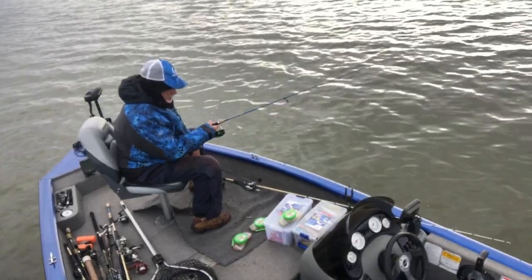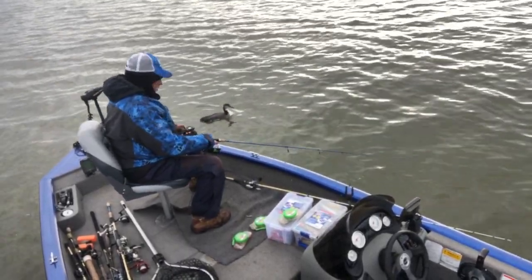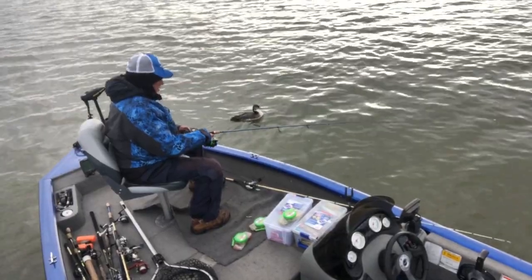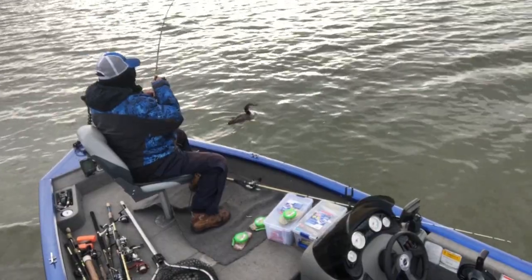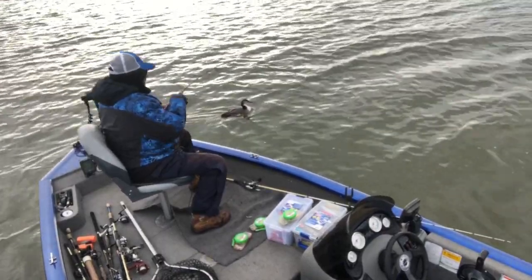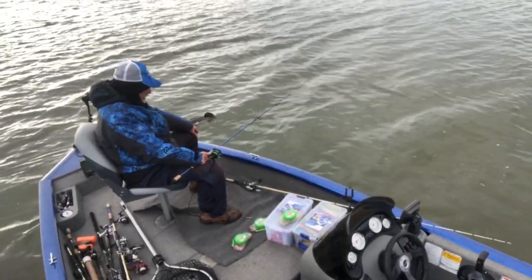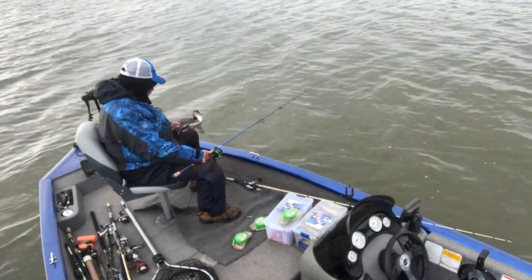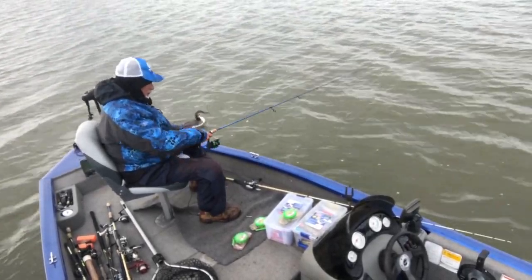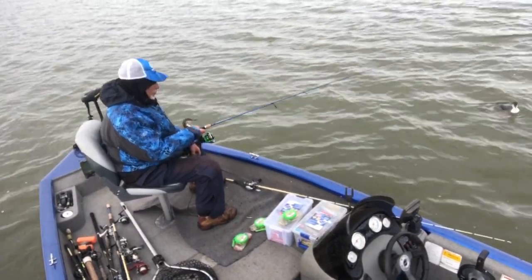Look at that. Missed it. Look at that. Huh? Uh-oh. Got something big. Got something big. Oh, he got off. That was a big old fish right there. I must have snagged. Whatever it was, probably a catfish. Or it could have been a big bass. Pulled loose. Whatever he was, pulled loose. You seen that rod. He just took off running and pulled loose.